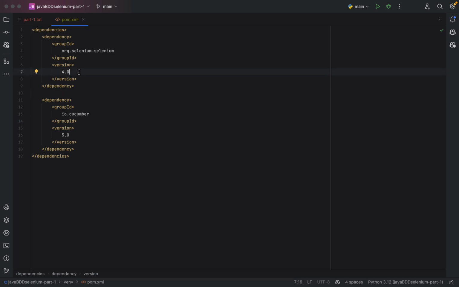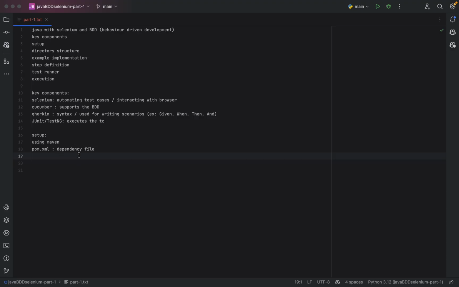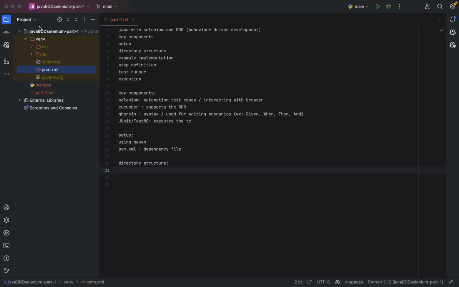Next thing, this is done, setup is done. Now the directory structure. Under directory structure we'll be having some structure in your project. As you can see here, it has some structure.